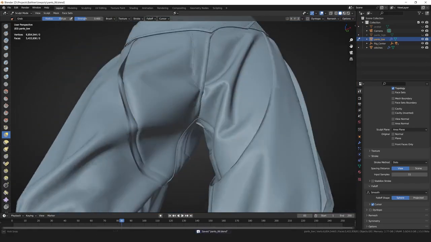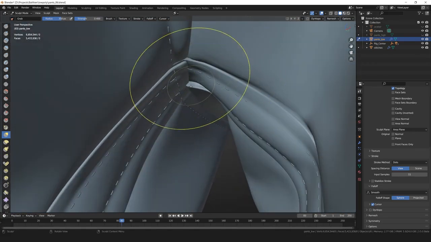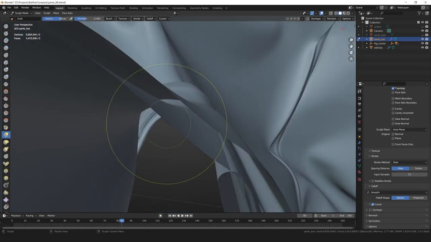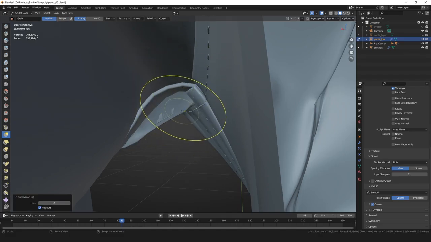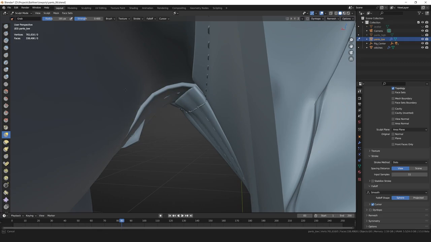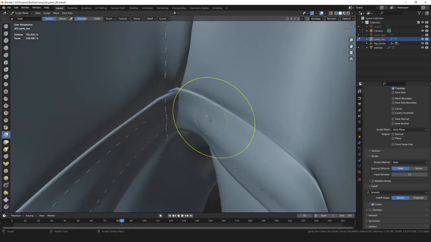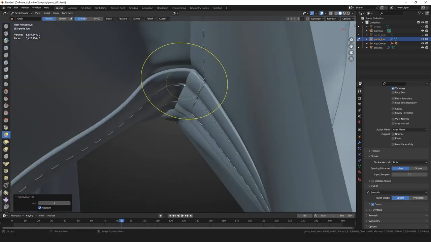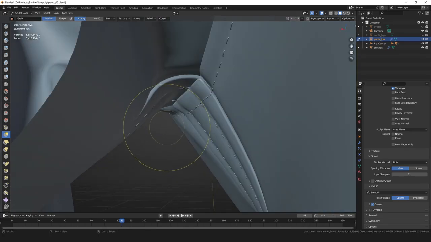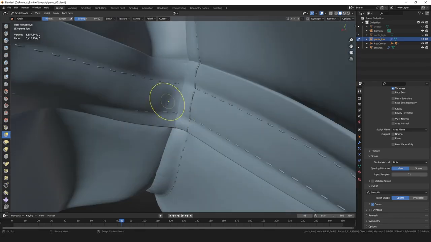You can see in the crotch here, just right under the crotch, something happened here. And I think this actually happened because of a bias value that was perhaps a little bit too low when we were using the Algan cloth nodes. There's just this little zone here that hasn't transferred properly. But once again, just using the grab brush and pulling, yanking on that little piece of cloth that was sticking out from under the crotch, I can just fix that so that visually speaking, we are getting rid of that little problem that we had there.